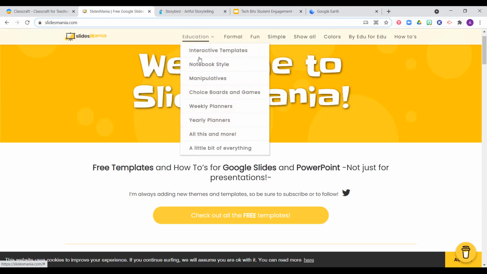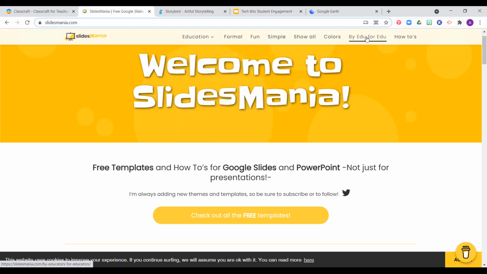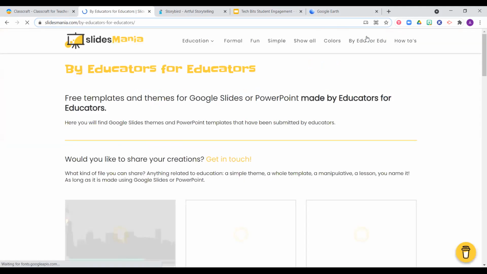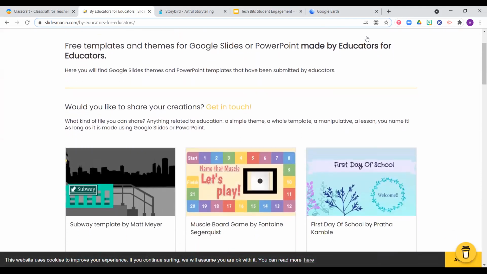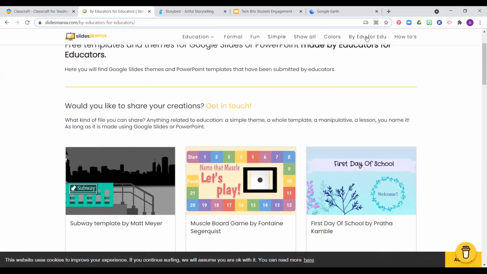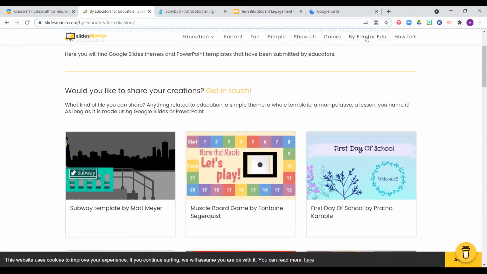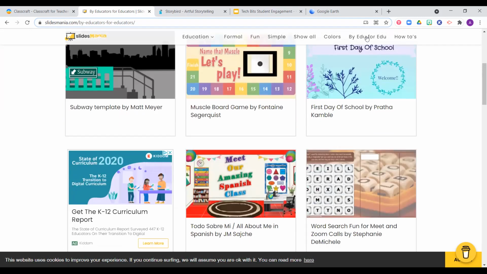And there are notebook-style manipulatives that are already created. They've got planners, they've got so much. I love this, by educators for educators. So these are things that teachers in the classroom have already created, and you can drag, you can save and put them into a PowerPoint. If you're familiar with PowerPoint, you can put them into a Google Slide, or you can put them into a Jamboard, and you can use them in any of those features.